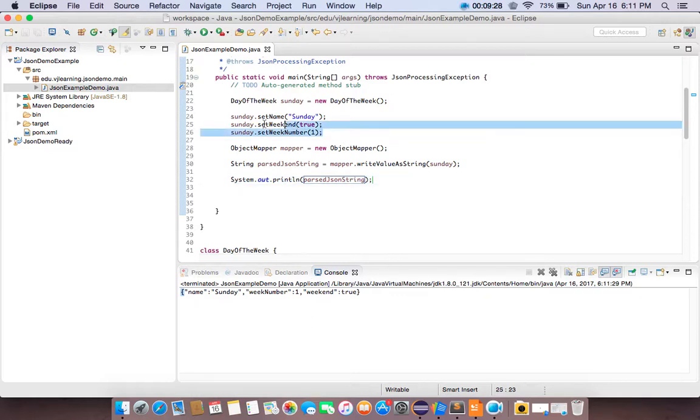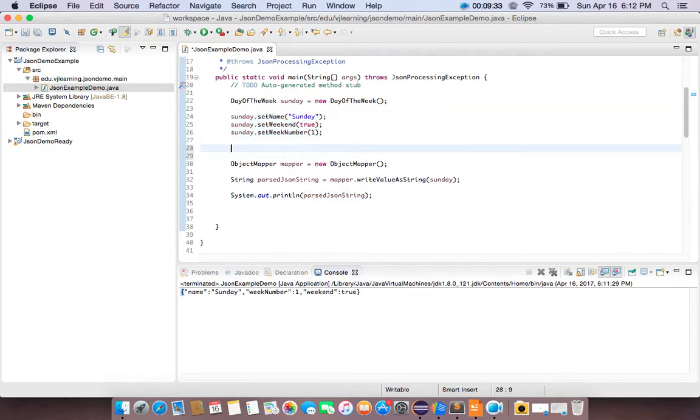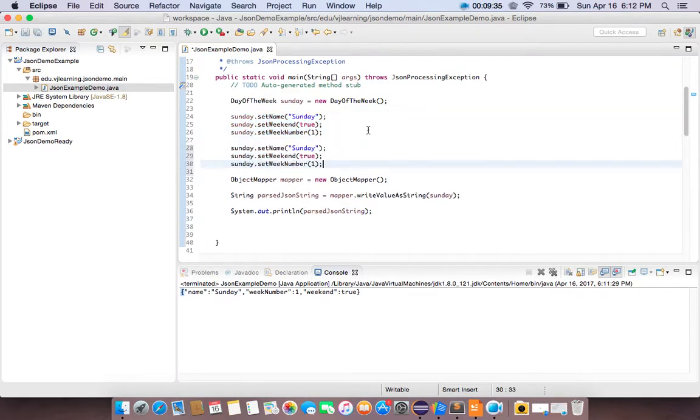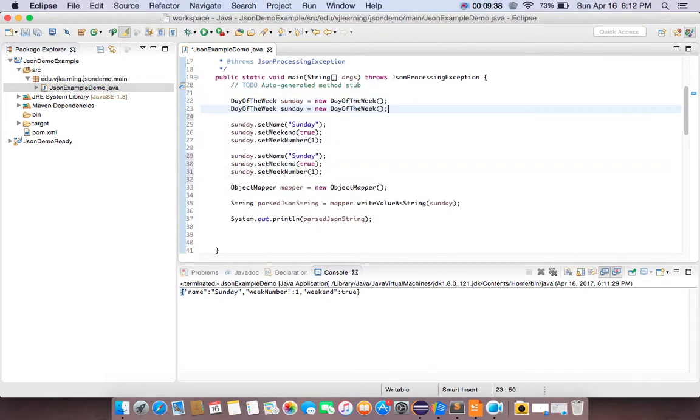Quickly, I'm going to create one more object. Actually, I have to instantiate one more object here. Let's call it Monday. So I'm going to set the same properties to Monday as well. So as Monday, it is not a weekend. I'm going to set it as false.